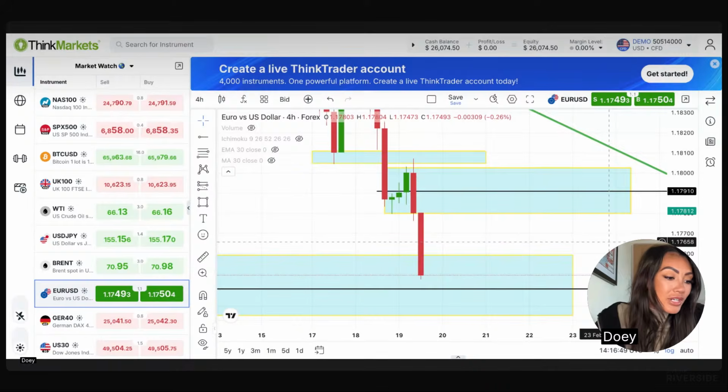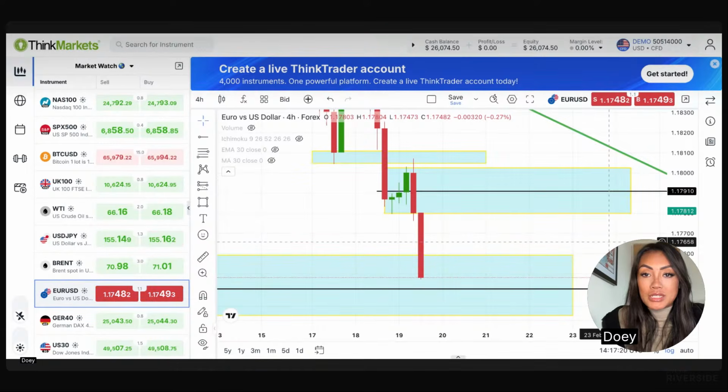But no, I don't really tend to hold my trades over the weekends. I'm not really a swing trader at the moment, but it's not something that I don't want to do. I just think it takes time to transition because the mindset is so different, and there are different components. As a day trader, fundamentals don't always matter as much because you're in and out of trades quite quickly. It doesn't matter about holding positions, you're just trying to ride a small part of the wave.